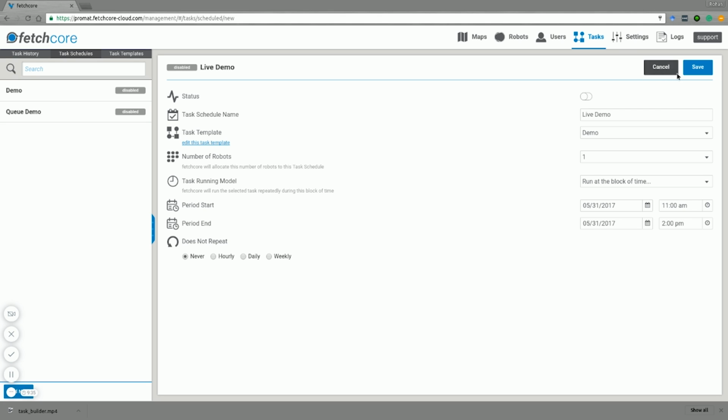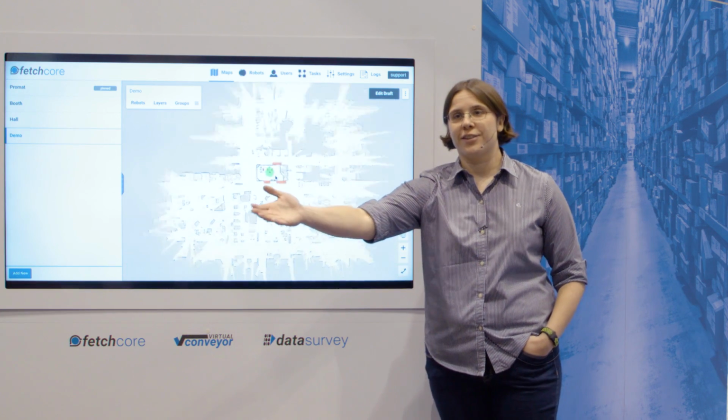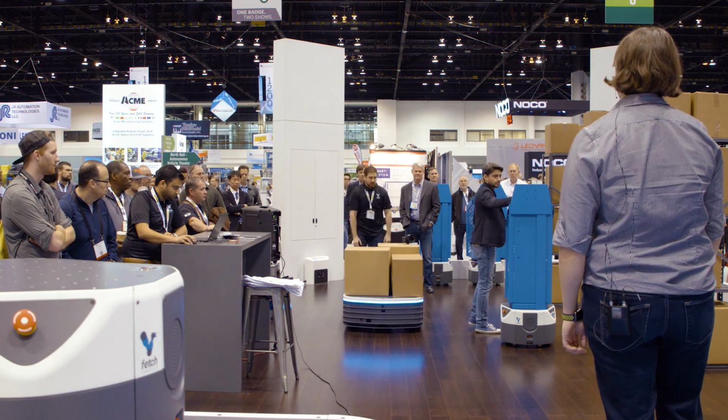And once you set up a schedule, so we have a schedule here that we've set up to run, then you can turn on that schedule and hit save, and the robot will start running this schedule. And so I need an assistant here to press the button on the screen to send the robot to where it needs to go.